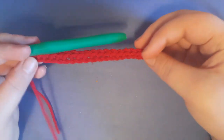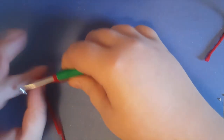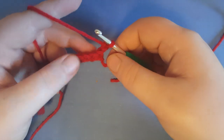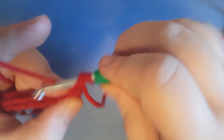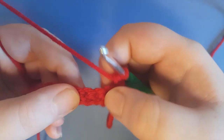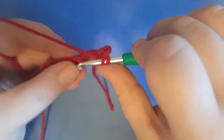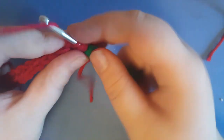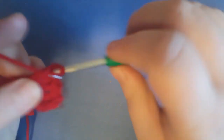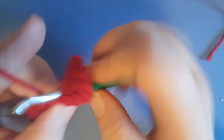I've gone ahead and I've done my row of single crochets, and now we're going to get onto the shelling part. So first thing you're going to do is chain 1, turn your work, then you're going to do a single crochet into that first stitch, and then we are going to skip 2 stitches, and we're going to do 5 double crochets into that third stitch. So there's 1, 2, 3, 4, and 5.